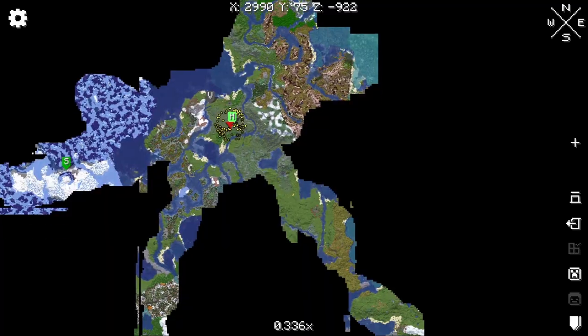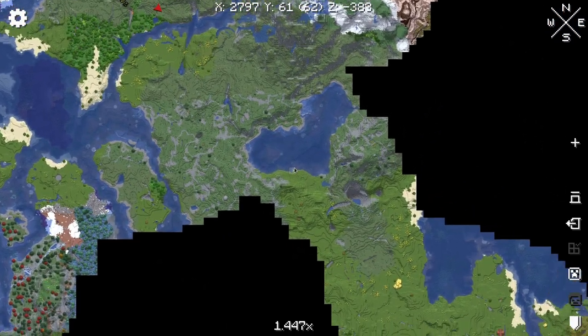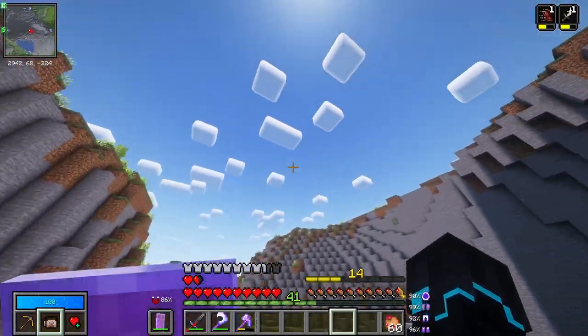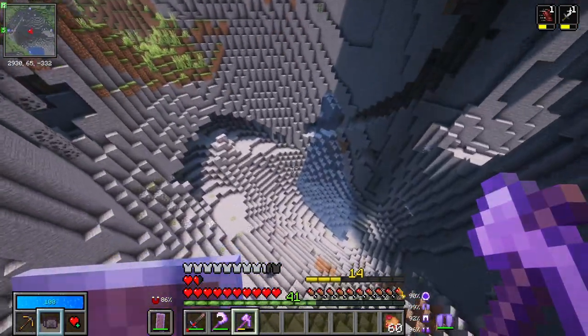That's going to be fun. I feel like I need to go somewhere where I haven't actually searched yet. This could be an ideal place to go down. I basically just need to find a very deep opening that goes very far down, because I need to get down to deep slate level. This is not promising. I might just need to dig down, to be honest. You know what, I'm going to do it. Just going to dig down somewhere.